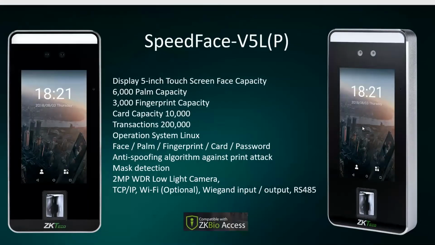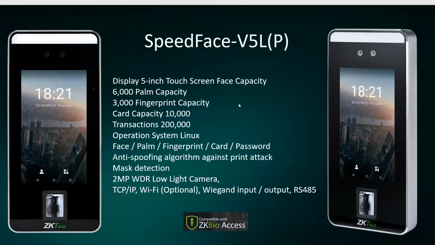This is actually your all-in-one indoor solution when it comes to facial recognition access control. It does support a 5-inch touchscreen. It supports 6,000 palm capacity, 3,000 fingerprint capacity, 10,000 card capacity. So this thing supports RFID as well, to just give you that cherry on the top. And then face capacity, I didn't add the face capacity, but I think it is around 3,000. And in regards to transactions, it can handle up to 200,000 transactions.